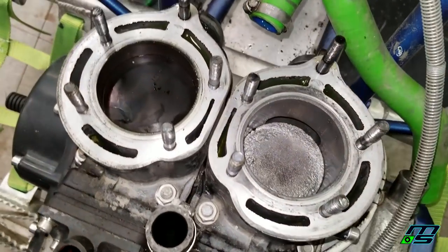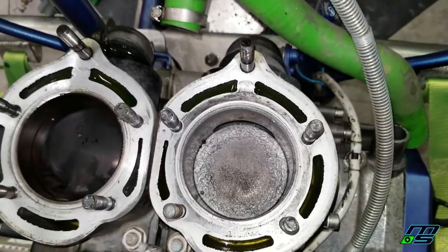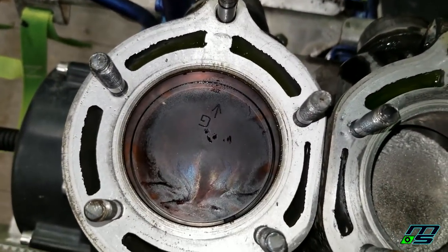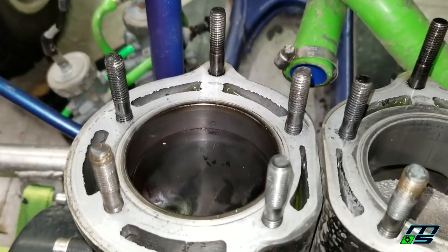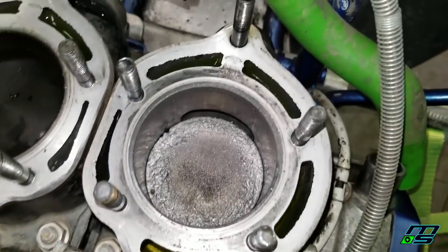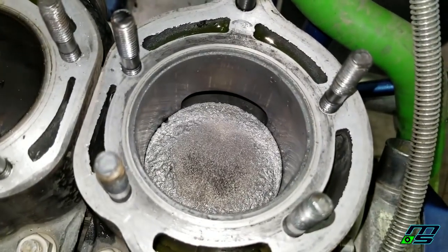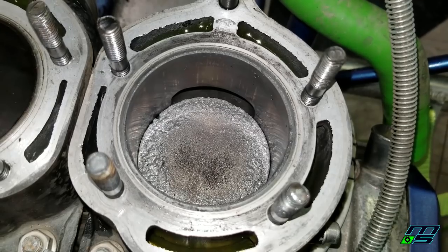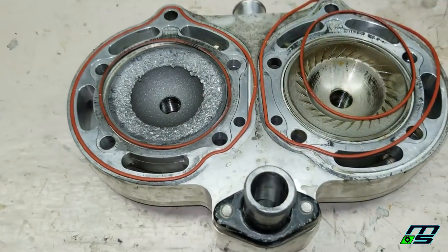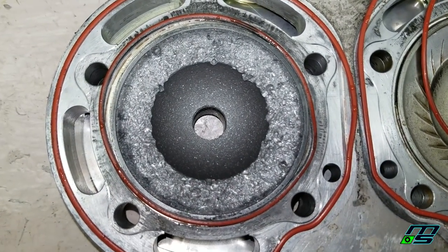Man. So there it is. It was the right cylinder. Oh, man. You can see the left one looks good. It actually looks great, surprisingly. So it looks like maybe the needle bearing went and chunks of the piston started flying apart and smashing up against the cylinder head. Not too happy about that. So you can see what happened to the dome here. This right side got trashed.